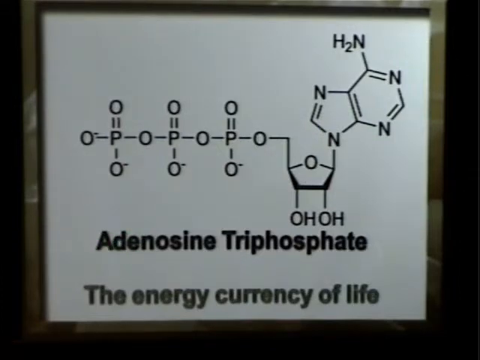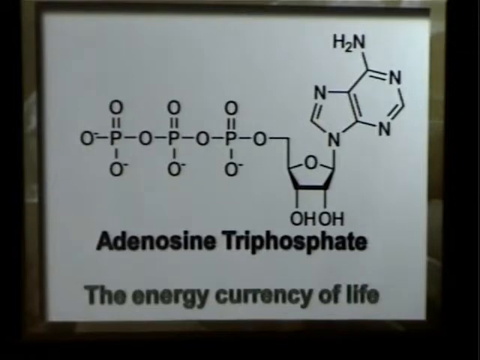This molecule right here, called adenosine triphosphate, is extremely important to the body. So important that cyanide is a poison that will kill you in 30 seconds, and it does so because it blocks your body's ability to make this molecule right here. You make and use half of your body weight in ATP every day. So this is the molecule that provides energy for all cellular processes.